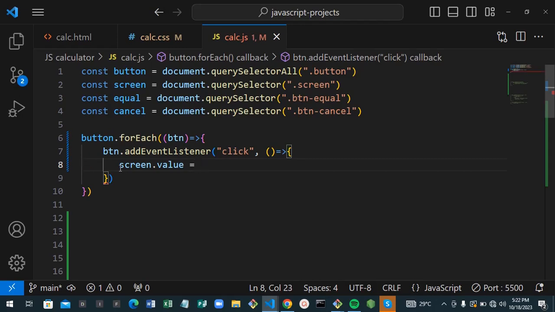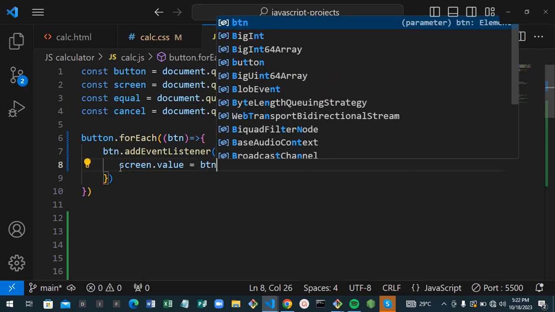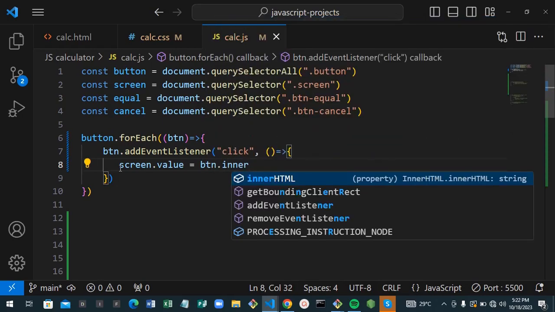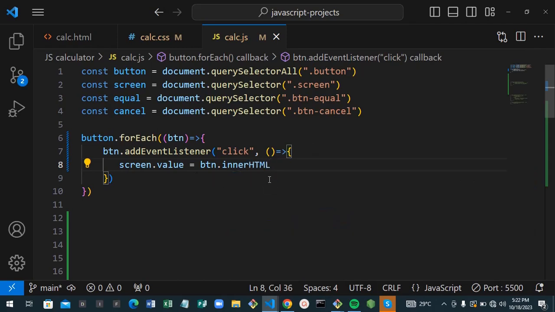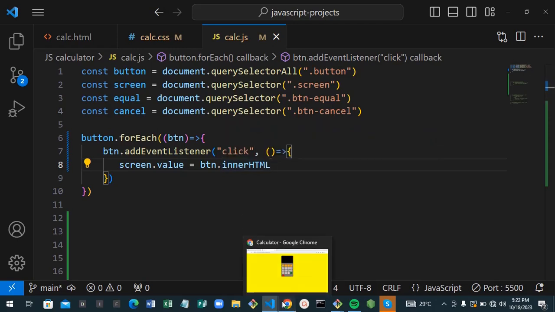btn. So it should be equal to btn dot inner html. It should have the value of those buttons. So the screen value should be of those buttons. But if we go and check this now, there's something I want you to understand here. But before I do that, let's first see this. You understand this now, that what should appear on the screen is whatever we got from the HTML button, inner HTML. Okay, so now let's go and check.